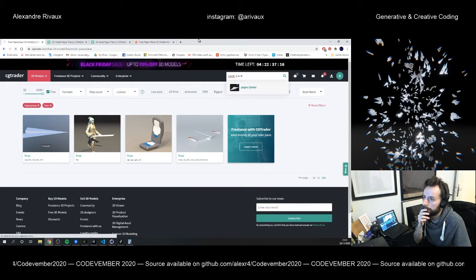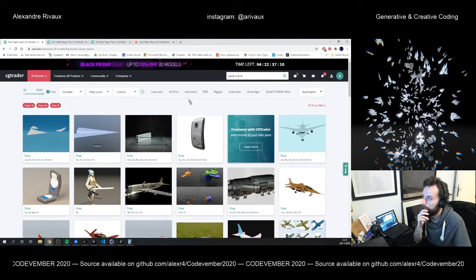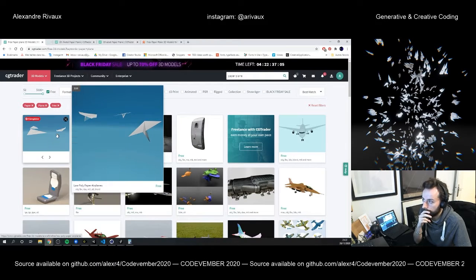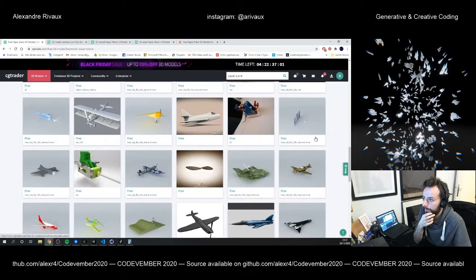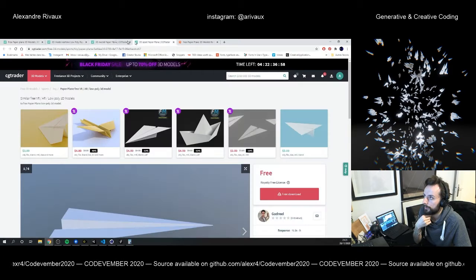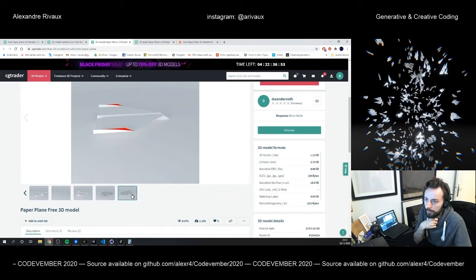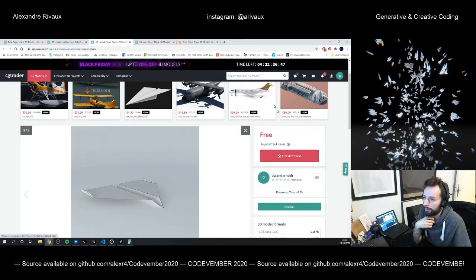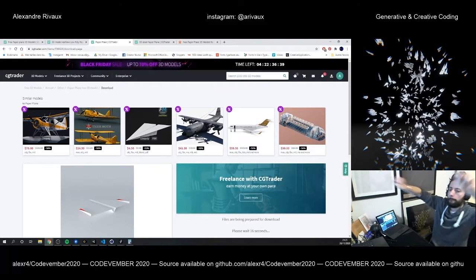Let's try that. Let's say paper plane and try. Yeah, we have much more of that. This could be really beautiful to have something like this one. I hope it has some little texture in it. Let's try that, because it has a little bit of a texture. We can try to color some of it. So let's try the paper plane.